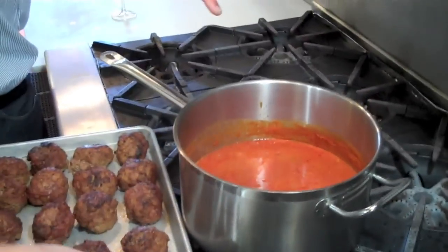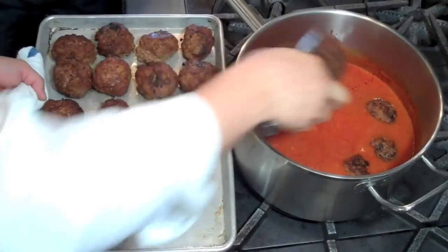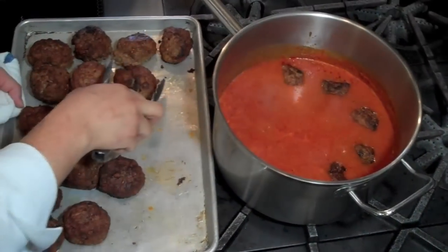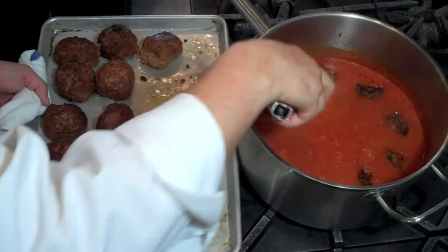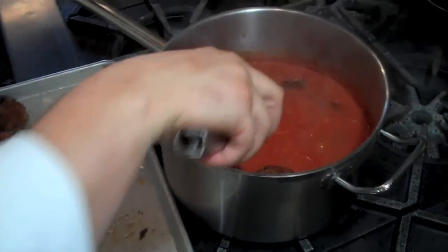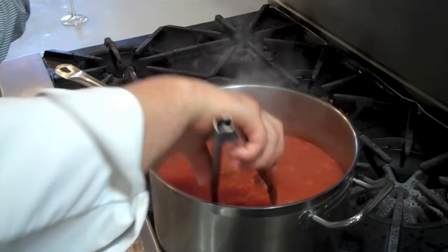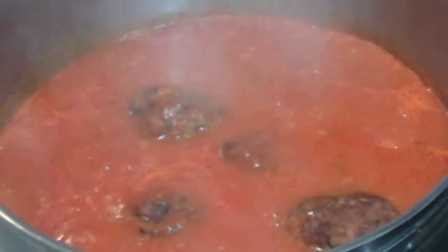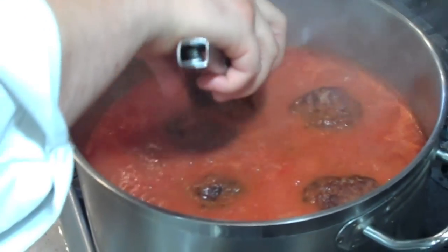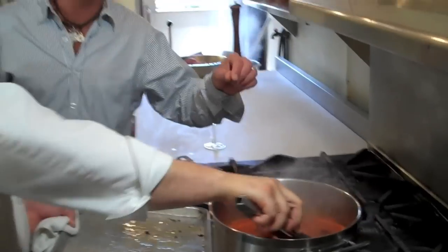Here's the final part. Take the meatballs gently, put them in that tomato sauce, and cook it for another hour or so. We're going to give you a tomato sauce recipe, but everybody has their grandma's favorite — so put them right in your favorite tomato sauce. You could brown some sausage up, throw it in there, some braciole. If you like, throw a couple of hard-boiled eggs in there, Sicilian style — that's good too. And oh my God, you're ready to eat some of the best, beautiful floater meatballs in the world. Thanks to Big Vic for this recipe, and thank you to Alvin for being here to help me put this video on for you guys. And remember, there's nothing like a meatball on Sunday afternoon in front of that TV watching the football game. Bon appétit.